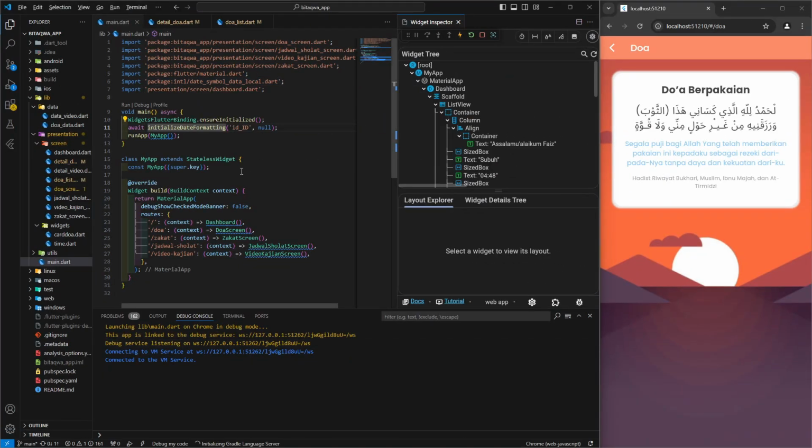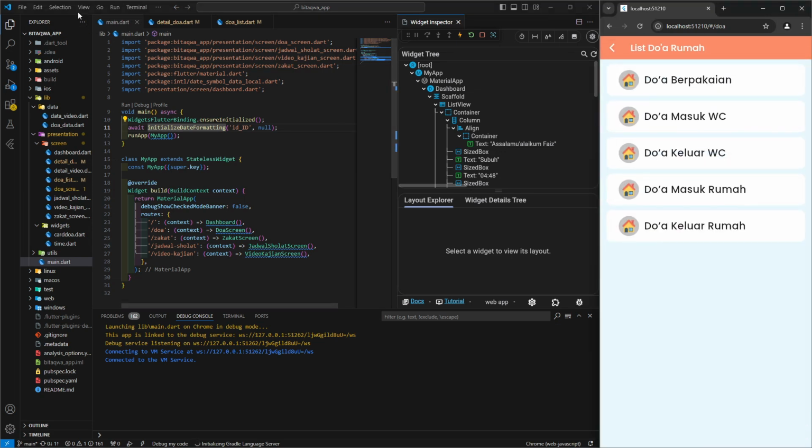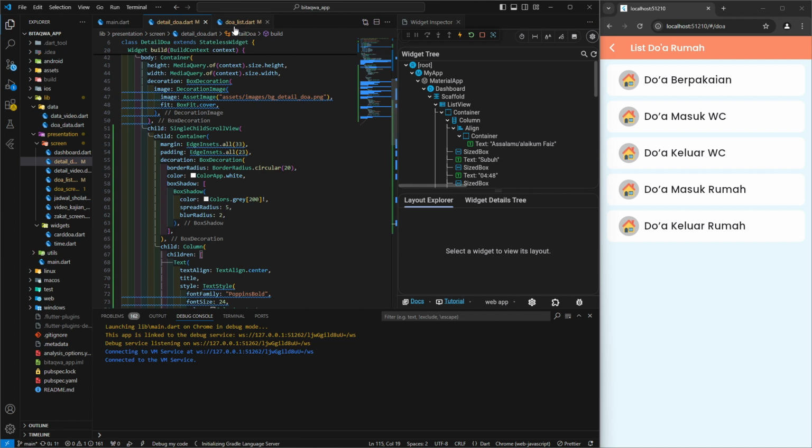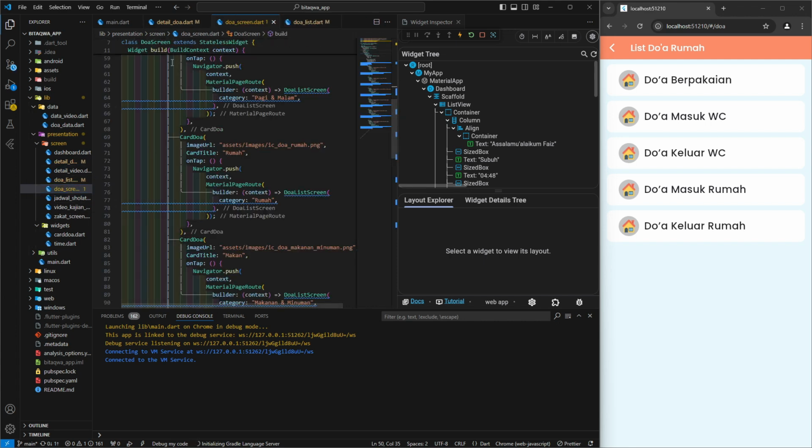Okay everyone, welcome to our file. So here it is. We have three screens for this new doa feature. The first is the doa screen, that's the main home.